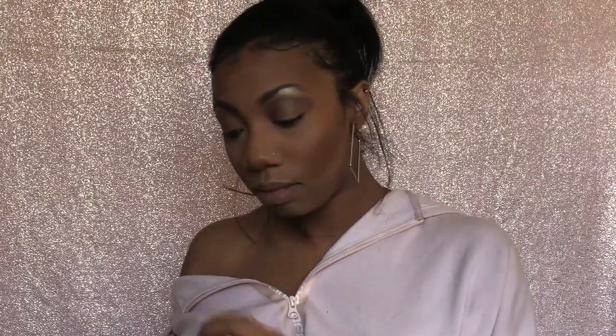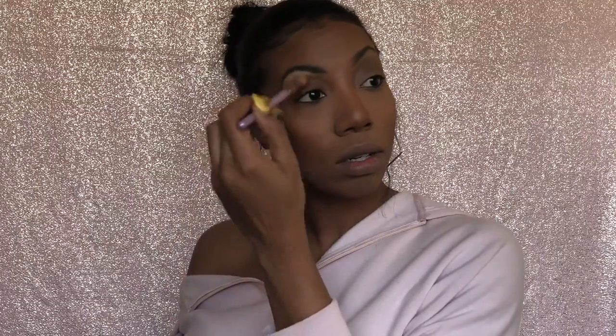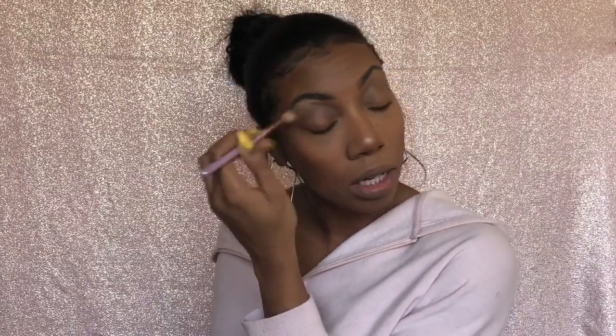I feel like I got the hang of this. I just need to breathe. I need to breathe and let Jesus take the wheel. And get the other side. I'm just gonna keep doing circular motions because I have no idea what I'm doing. All right, now for this super fun part. Oh my God, I cannot wait to mess my face up.